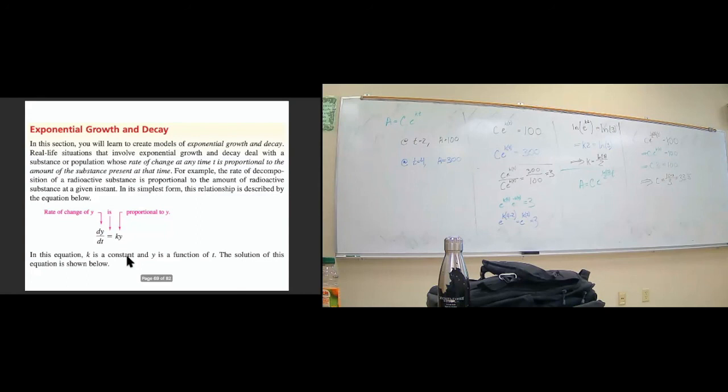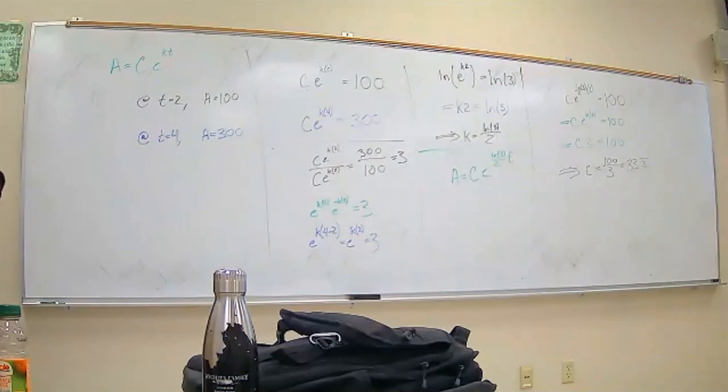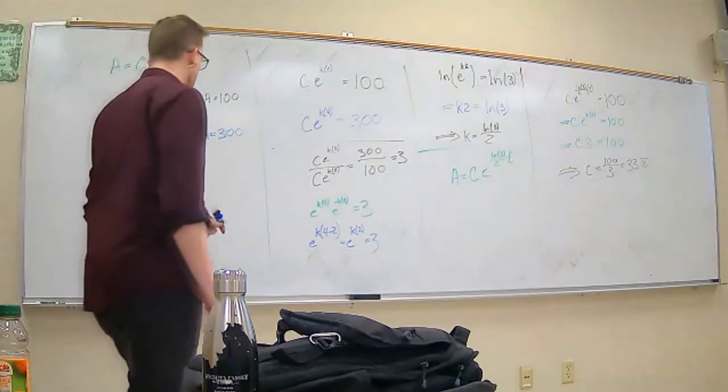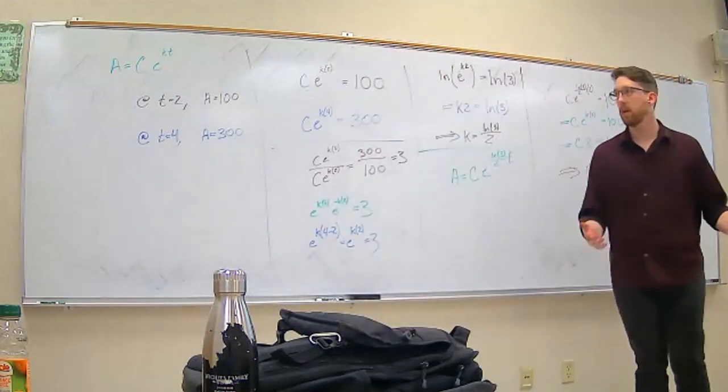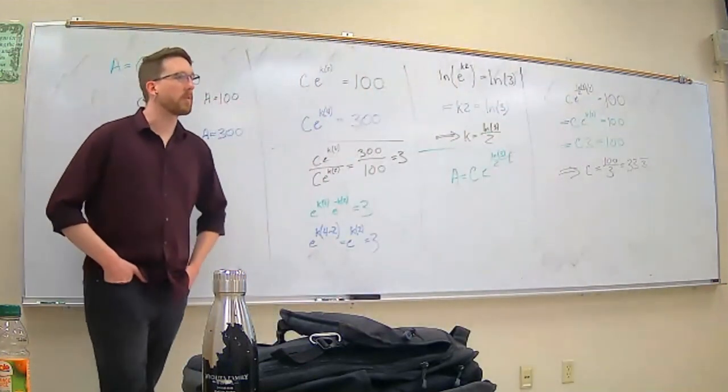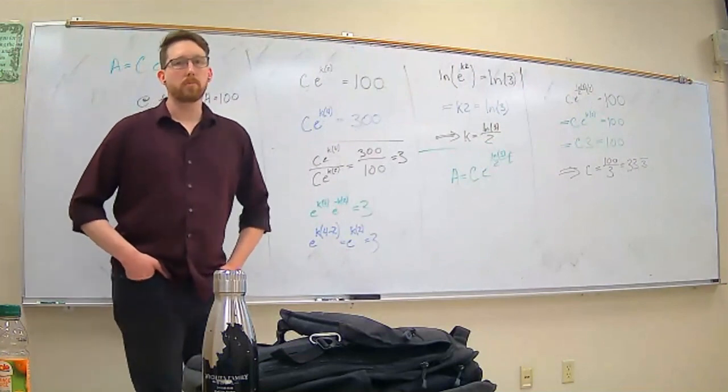We've already talked about compounding interest. In fact, we've already looked at this exact problem. Except in this case, we're told that at time equal to six, we have two times the amount that we started with, and we're trying to solve for what R is. In this case, it's going to be 11 percent. Having said that, for the sake of making sure all the stuff that the homework is taken care of, I'm going to go ahead and let you all out early so that I can get that homework posted. Again, sorry about that, everyone. I know that's a real headache, and it sucks to be suddenly given homework when you're not expecting it. So with that, y'all are free to go.